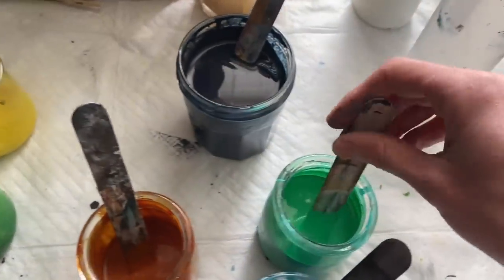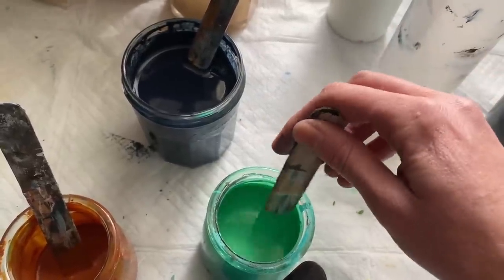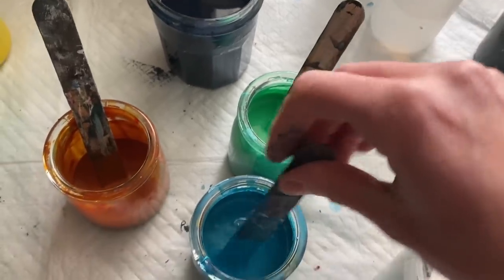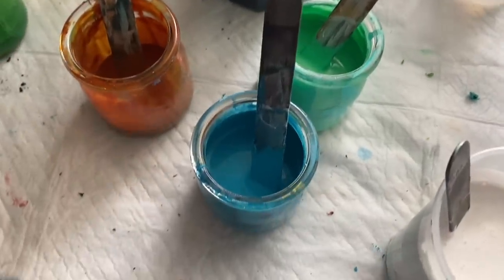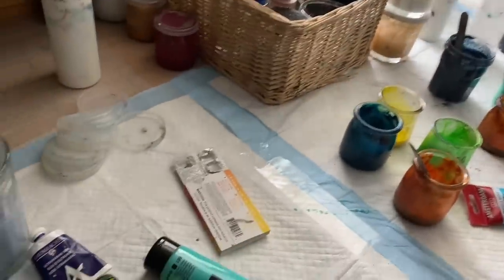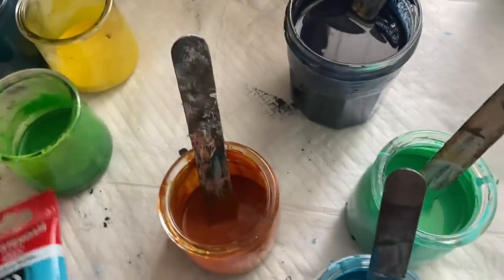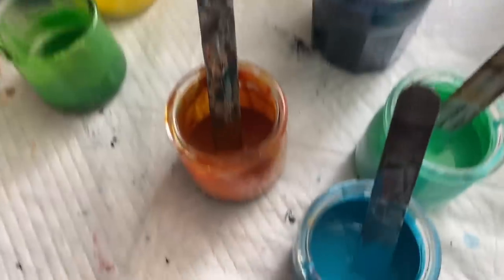Quinacridone Nickel Azo. This is a really pretty Amsterdam turquoise green, and I mixed in a little bit of Charvin chartreuse to get it a little bit more of this kind of aqua green color. And then this is Charvin aqua, it's called, oh, I'm sorry, let me look. I want to tell you the right thing, guys. Because it's a great color, if I can find it. It's called Charvin Ocean Blue. And then I mixed that with a little bit of turquoise blue to get that color.